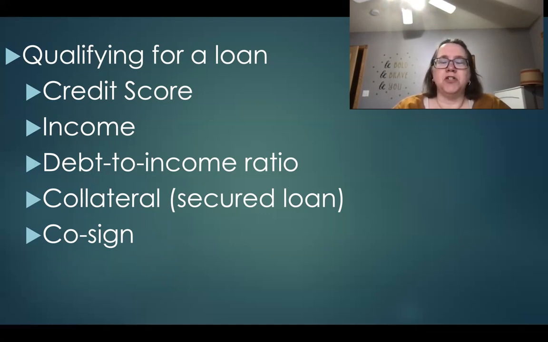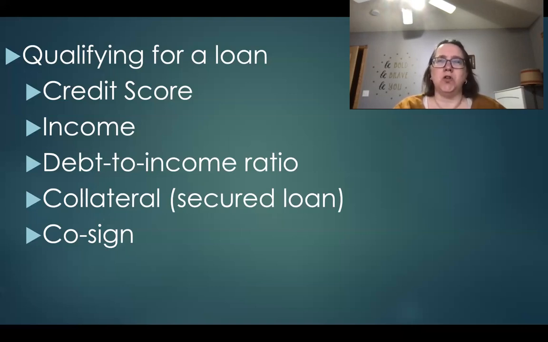They're going to look at your income. If you want to buy a house and you want to borrow $300,000, they're going to look and see how much money you make. And if you only make $50,000 a year, they're going to say, no, that doesn't make sense for us to give you $300,000 if you're not making enough money to pay that back. Then they're going to look at something that they call your debt to income ratio. So they're going to look at how much debt you already have. Do you already have a bunch of loans? Do you have a bunch of student loan debt?